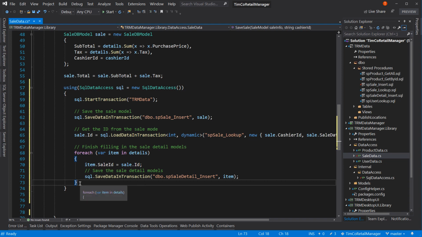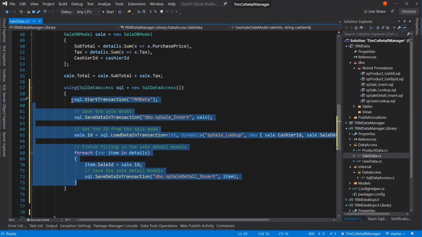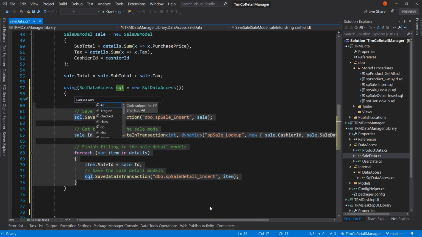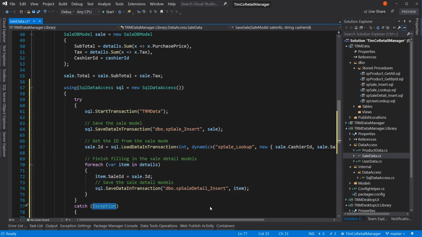Let's leave it alone for now, but first, I'm going to cut this entire thing out, and I'm going to wrap it in a try-catch. So let's actually not cut it. Let's just right-click and say snippet, surround with try, and hit tab.